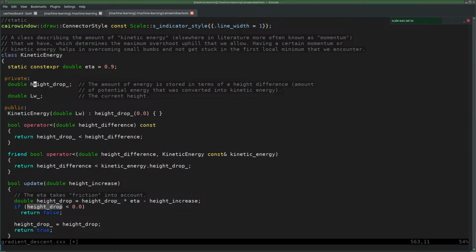So after dropping height drop, we are at LW.